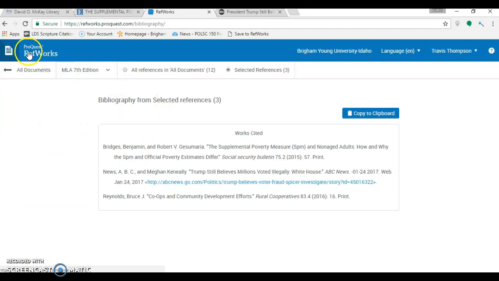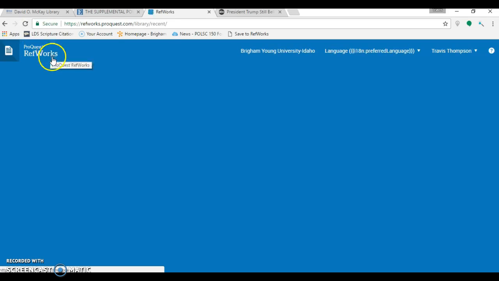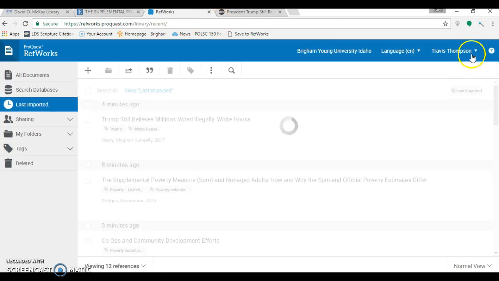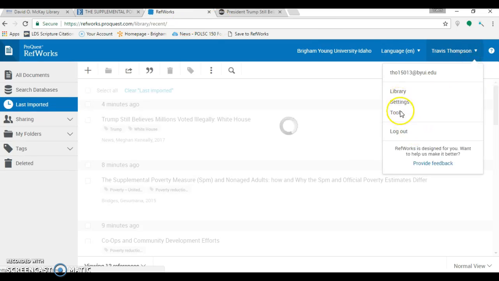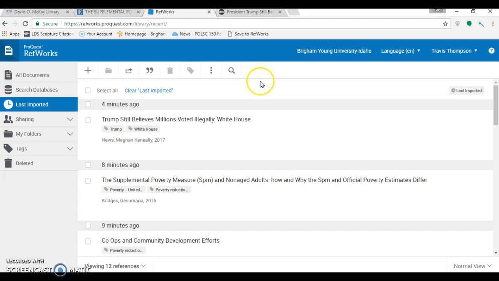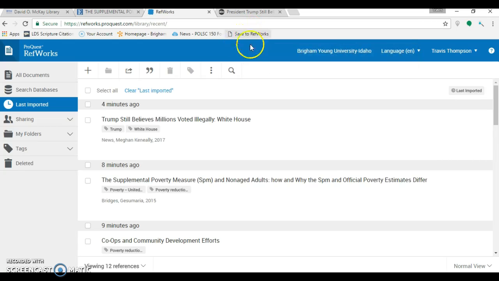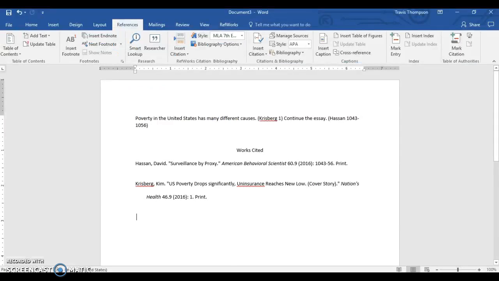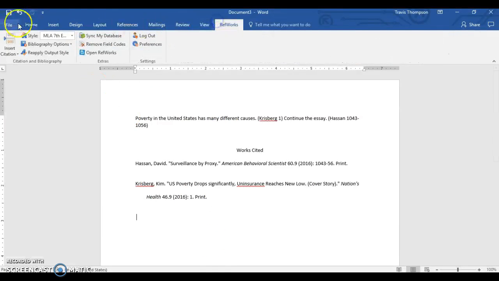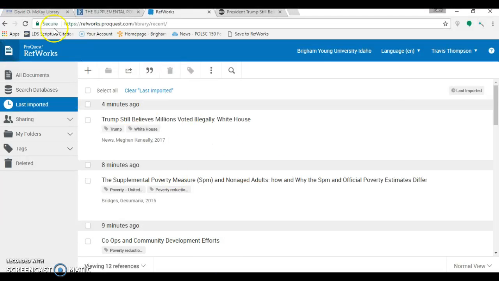So that goes over just a few of the tools that we have. Just to review, if you go to that tools section right there, you are able to download the plugin for both Microsoft Word and for Chrome, Firefox, or Safari. That's a great resource to help you. You can also export those right away, and it helps if you come to the RefWorks tab in Word, and you can sync your citations right to your Word document.